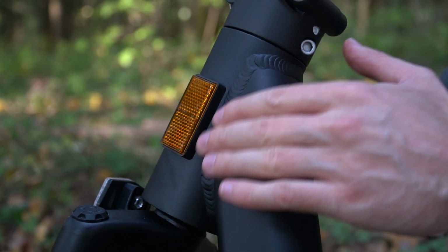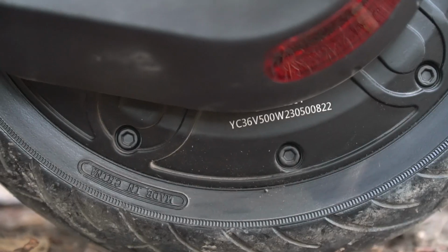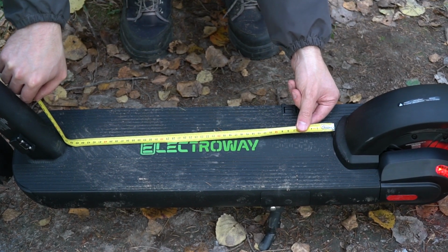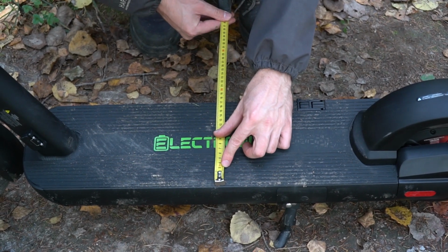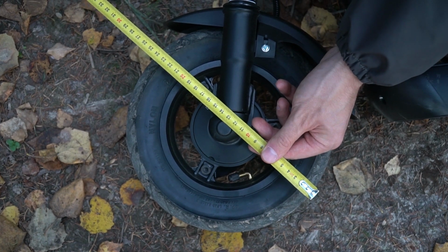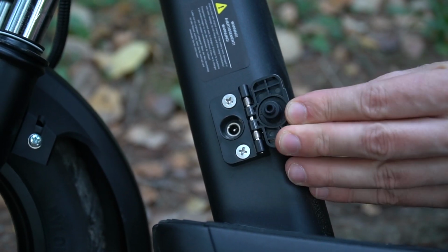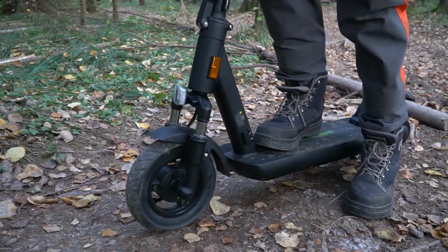The body of the scooter is heavy-duty. We see here good paint and welding seams. There is a rear-wheel drive. The electric motor is 500 watts. The battery is inside the platform, its capacity is 13 ampere-hours. The length of the deck is 48 cm, the width is 17 with a rubber cover. The wheels are 10-inch diameter, the front wheel is pneumatic, the rear is solid. The charging port is waterproof, there is a front mechanical drum brake, and the rear one is electric. There is a front suspension, and we don't have a rear one.